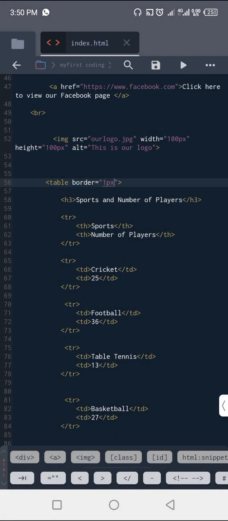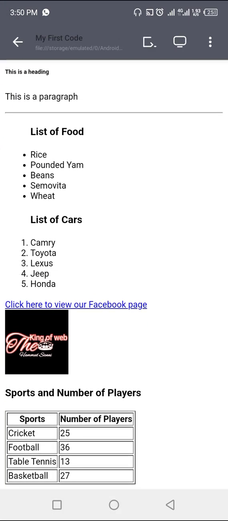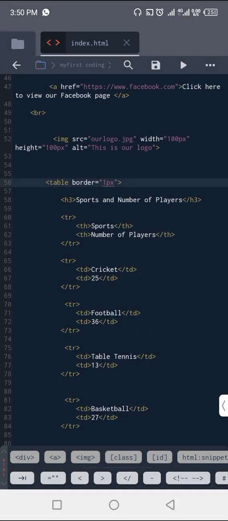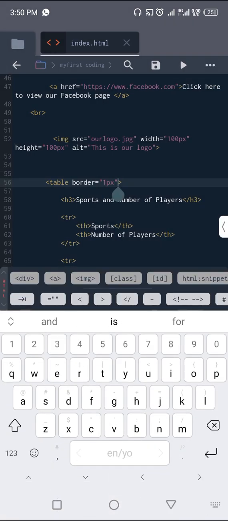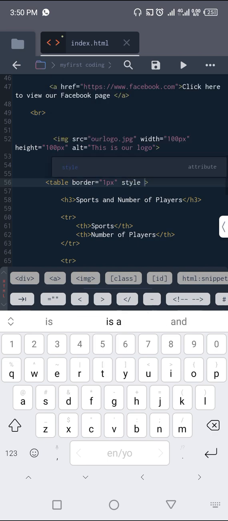So if you want the table to occupy the whole screen, the one you are looking at now is, let me say, 60% of the screen. If you want it to extend to the whole screen, just come after the quotation mark and put your style.